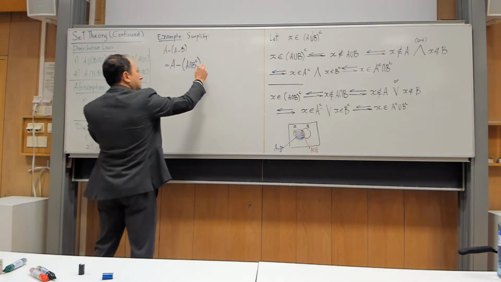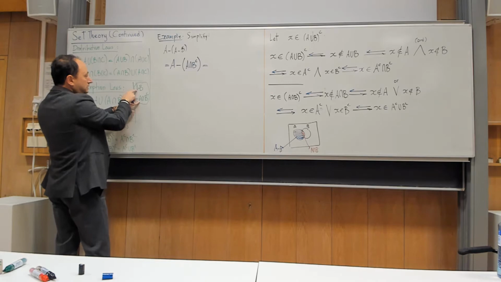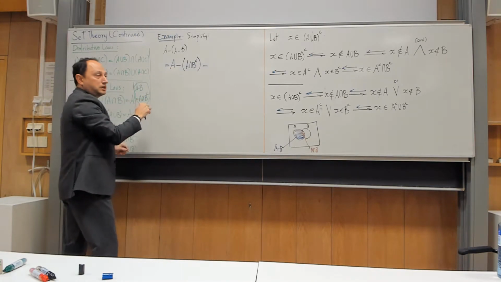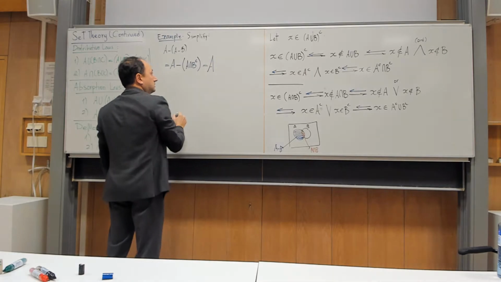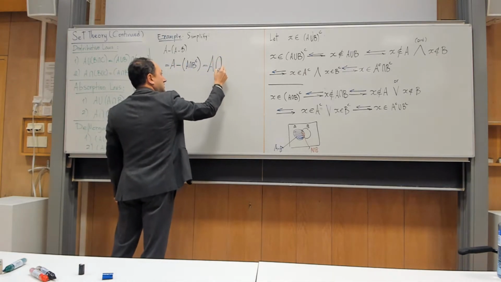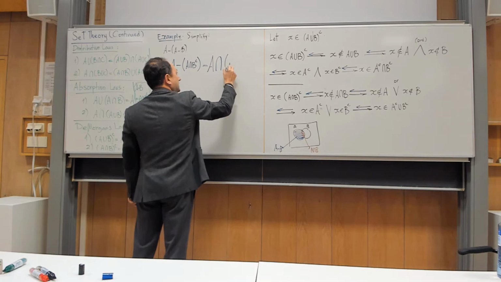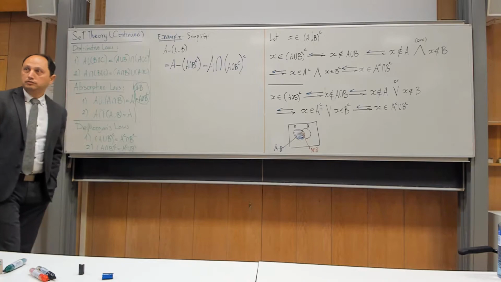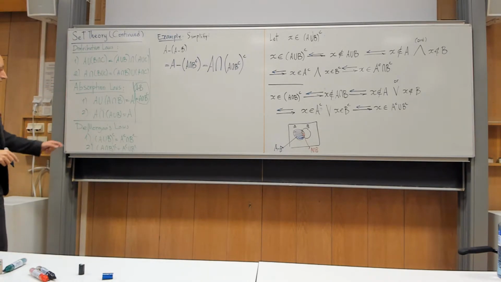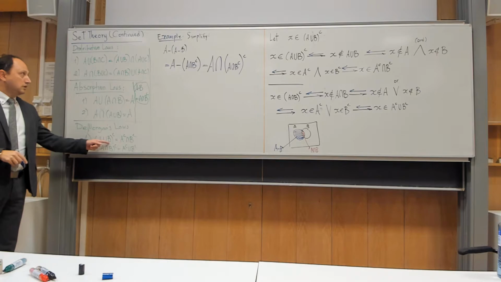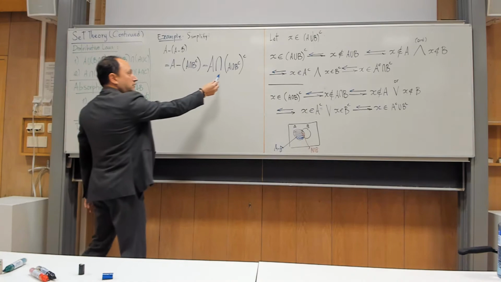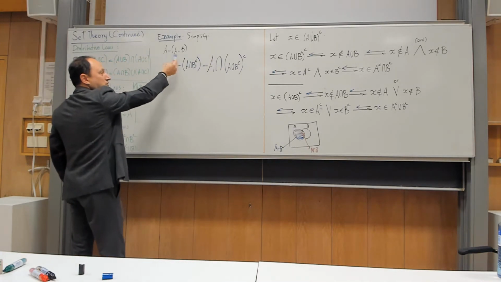Now, again, I have another subtraction, so I have to use the same rule. So how should I write it? This rule tells you to repeat the first set, change the difference to intersection, and complement the second set. I will do the same thing here. I write the first set, I change this to intersection, and I complement the second set. Understandable? But now you see that I really need a DeMorgan law, one of them, to be able to do something for this one, which we didn't have before. This is why I stopped solving this for you.